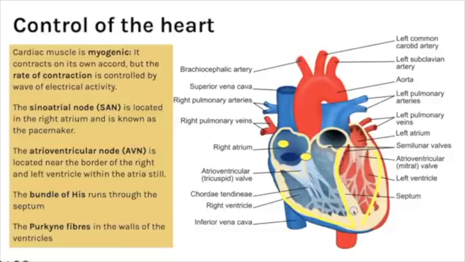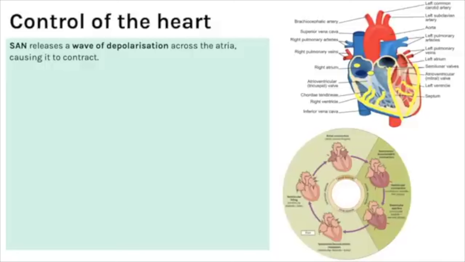And then you have the Purkinje fibres, which branch through the ventricle walls. Now you can see it on the outside here, but it'll be branching all the way around the ventricle walls. Now, how those all work together to control the heart rate is linked to what you would have learnt in topic 3 when you did the cardiac cycle.